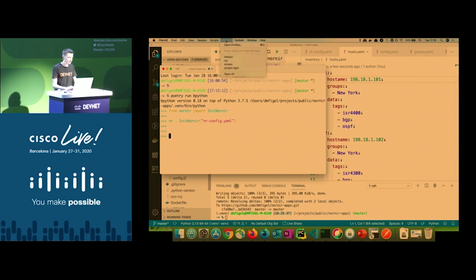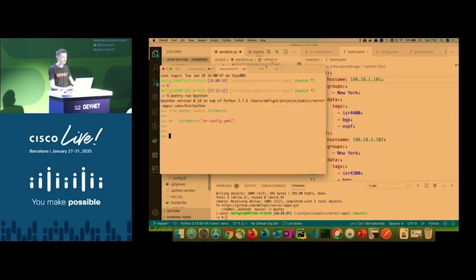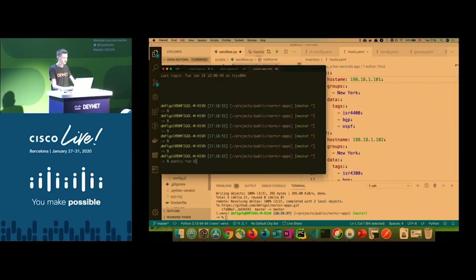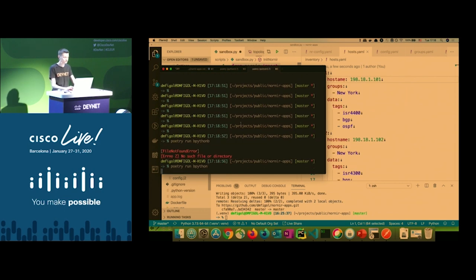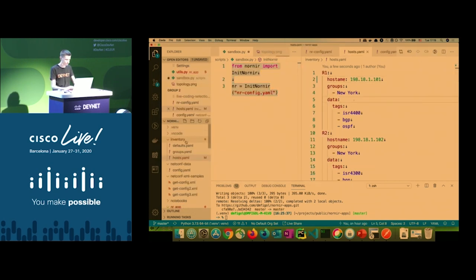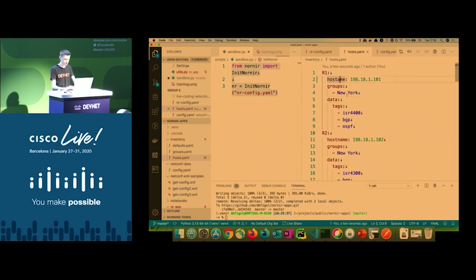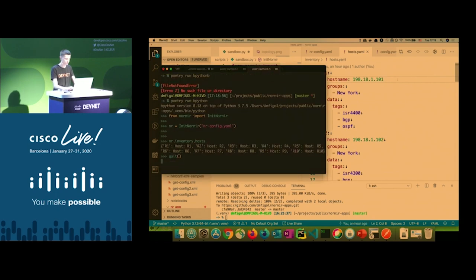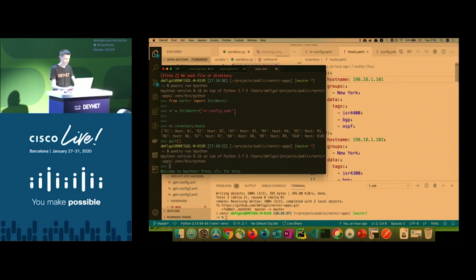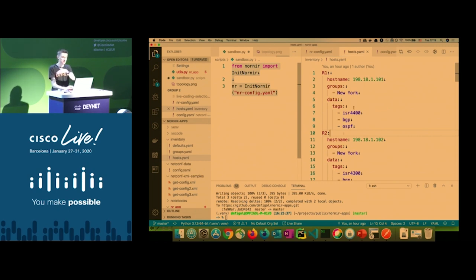Okay, let me, I see a big mistake that I made, that some of it probably can be seen on this contrast. So let me redo it here. Did I save it? Okay, let's do it one more time. Okay, so now we have this in a Nornir object, and we loaded all of our devices.